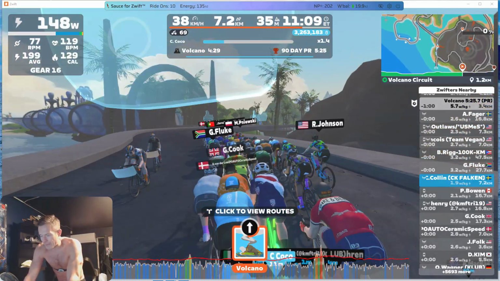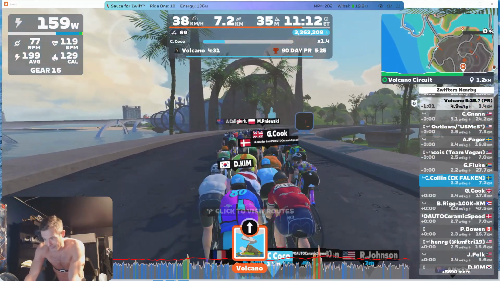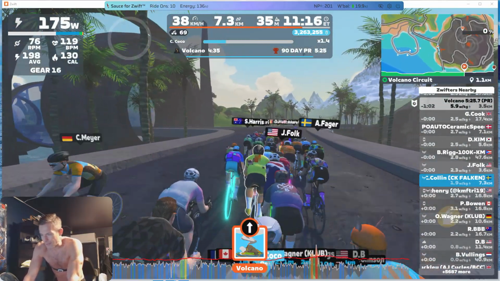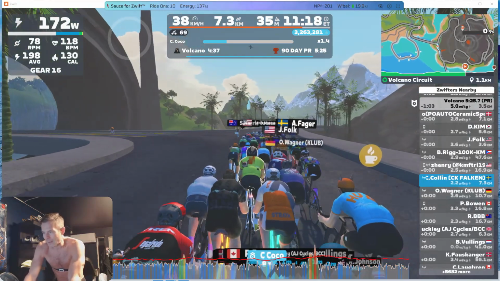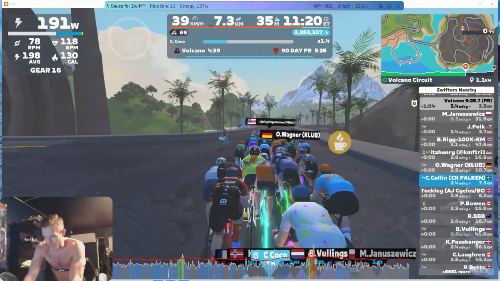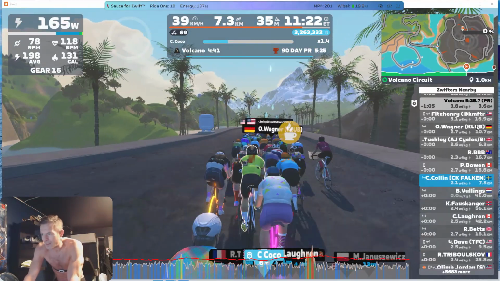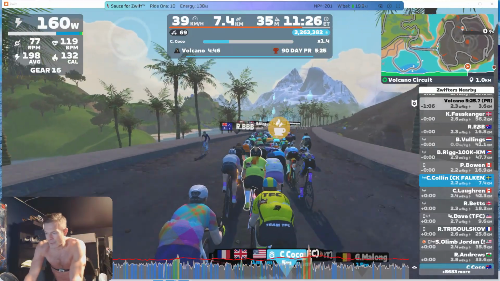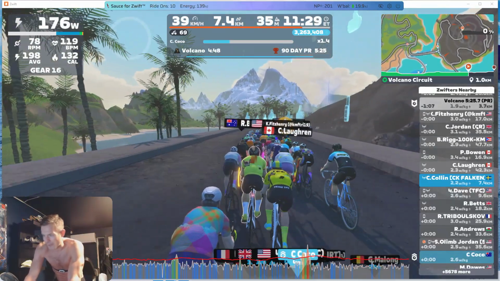But let me compare it to the Sauce for Zwift draft indicator in a little while. But let me first comment on the power-up thing. The Sauce for Zwift one does not take that into account either, it seems like. But that's a third-party program.